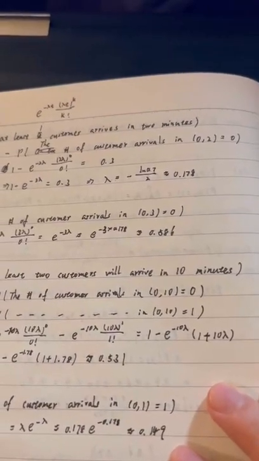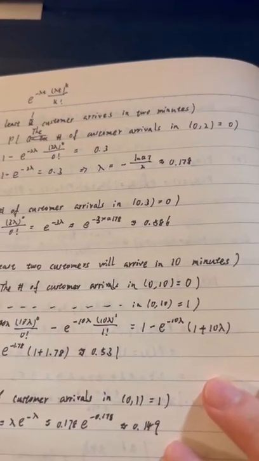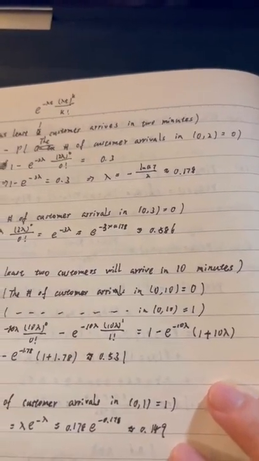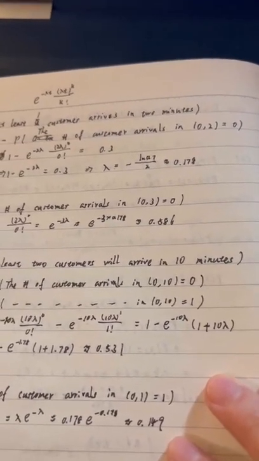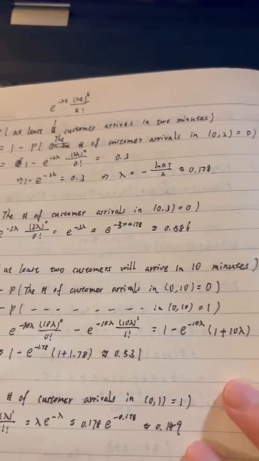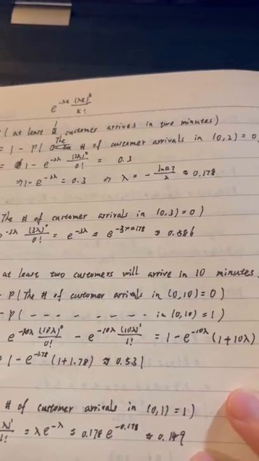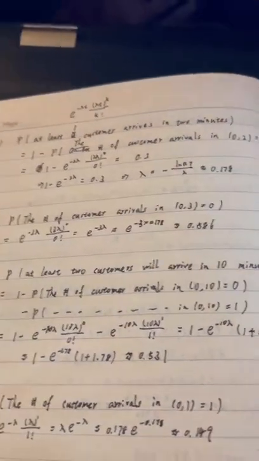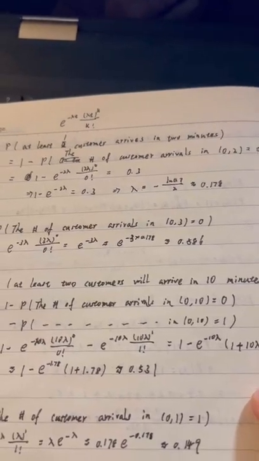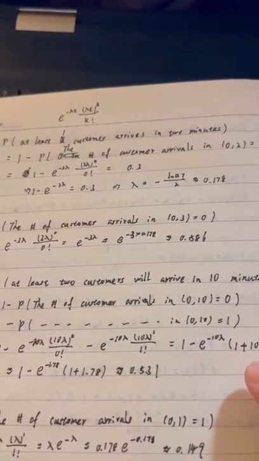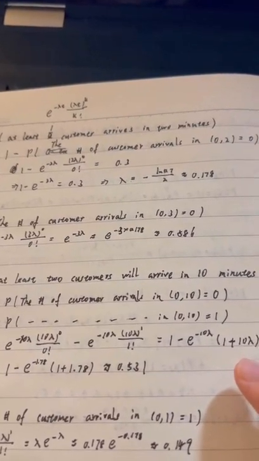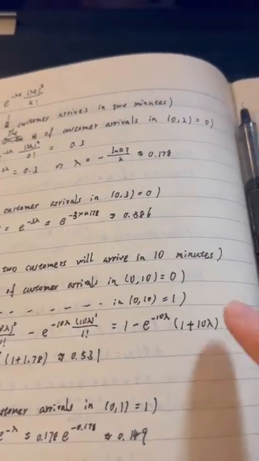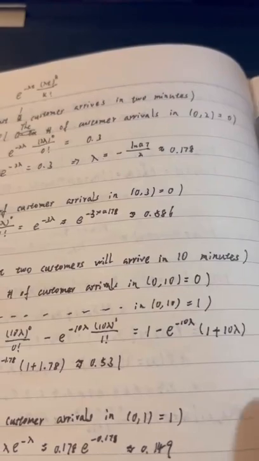It says that the probability that in 2 minutes at least one customer arrives equals 0.3. At least one customer can be 1, 2, 3, up to infinity, so we have to use complementation. The complement of at least one customer arriving in 2 minutes is that the number of customers who arrive in this period of time equals 0. So the probability of at least one customer arriving equals 1 minus the probability that the number of customers equals 0, and it says 2 minutes, so in this situation t equals 2.